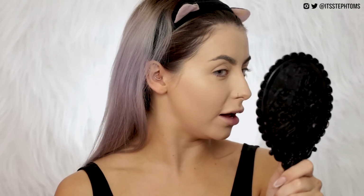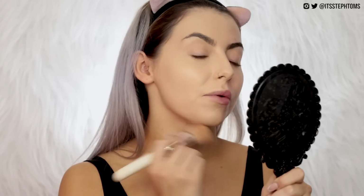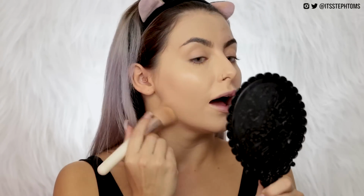Yeah, the more I look at that, the more I actually like it. It's not something I've fallen in love with straight away. I like it, but I'm not blown away by it yet. Who knows how it will wear. But it does look good. Maybe by the time I've got the rest of my makeup on, I will like it more. But the more I'm looking at it, the more I think, you know what, I quite like that.